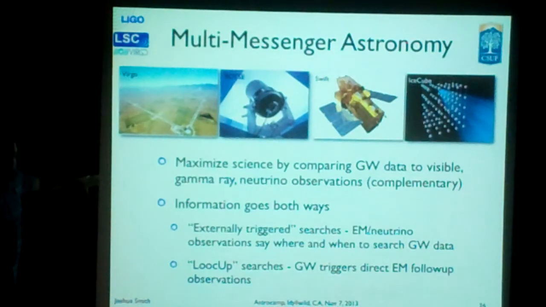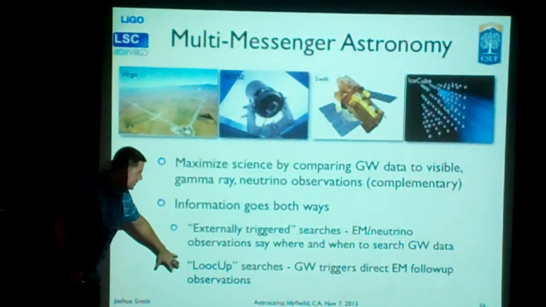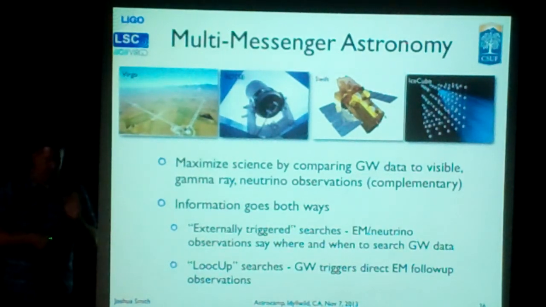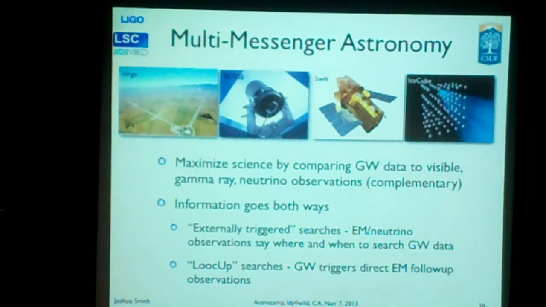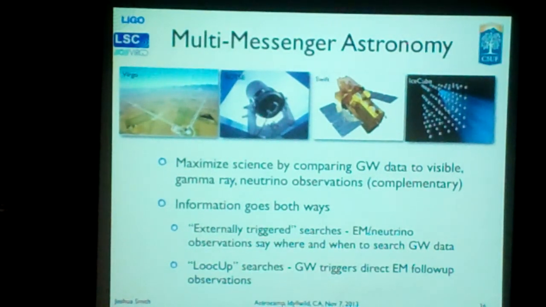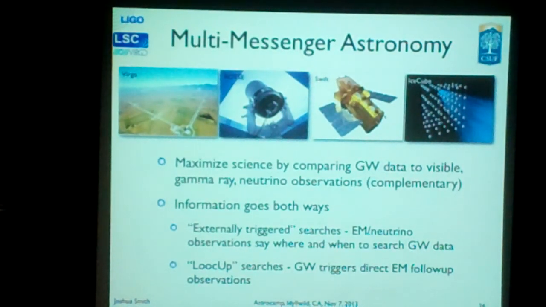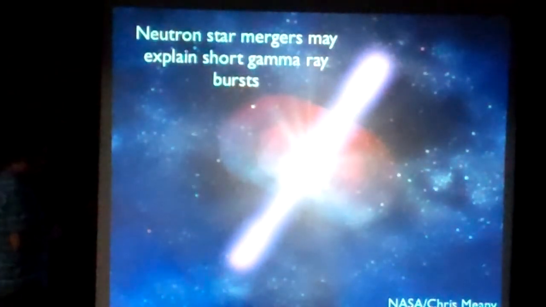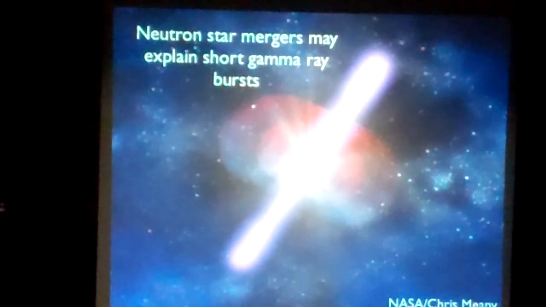So over the last few years, we started this with our externally triggered and lookup searches. Those are going in the two different directions to try to find sources that were both EM and gravitational waves. We looked at our low threshold triggers, which we thought were probably noise, but we checked them out anyway. It laid the groundwork for doing this. We took lots of telescope photos of things, but we didn't find anything from this either. But we feel like it was really useful, and we're going to be using it more in the next few years.